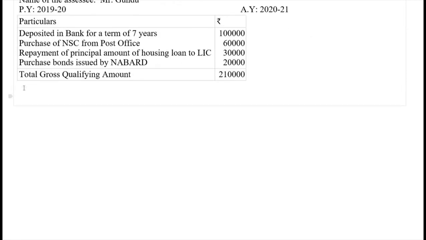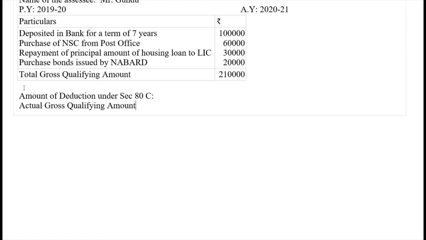Then here now let us go for amount of deduction under section 80C will be now actual gross qualifying amount of rupees 2,10,000 or maximum of rupees 1,50,000, whichever is less, that's equal to rupees 1,50,000.